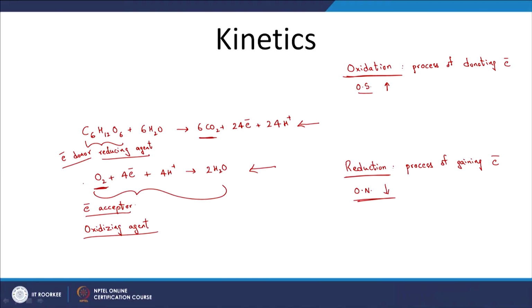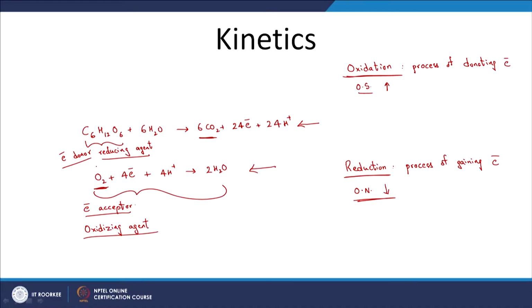Now let us look at oxygen. Oxygen is accepting the electron, it is an oxidizing agent. So it is going to oxidize the other compound, but it is going to be reduced itself, and that is what you see here. Oxygen is accepting the electrons and being transformed into H2O. If you calculate the oxidation state, we are going to see a decrease. The oxidation state of oxygen here is 0, and here it is -2, so it is a decrease in the oxidation state. So 2 electrons per oxygen atom.